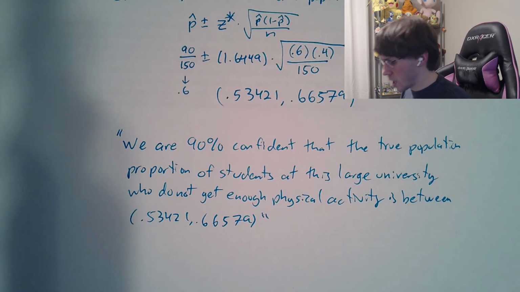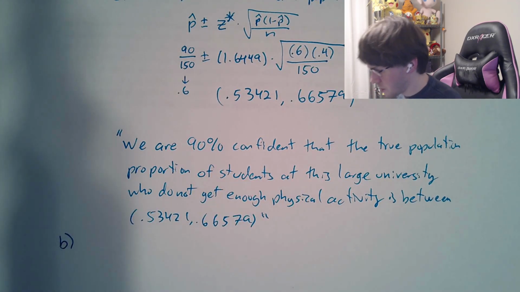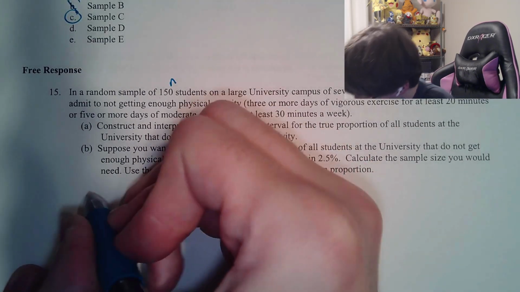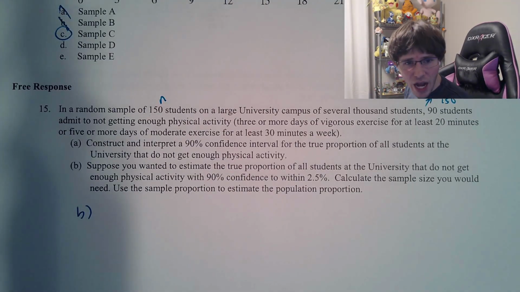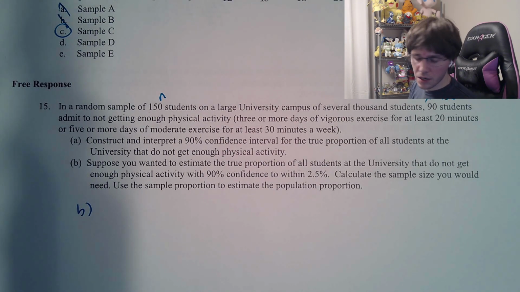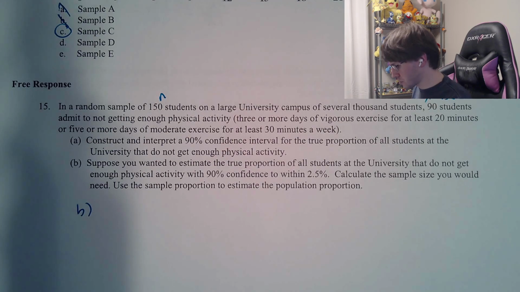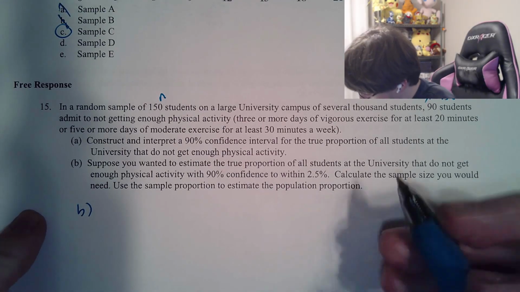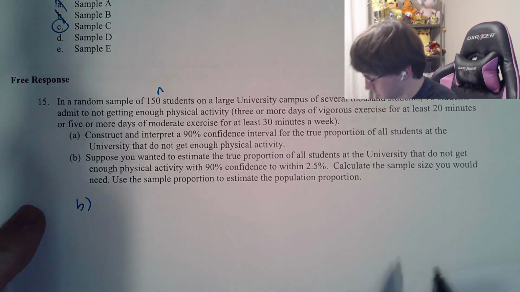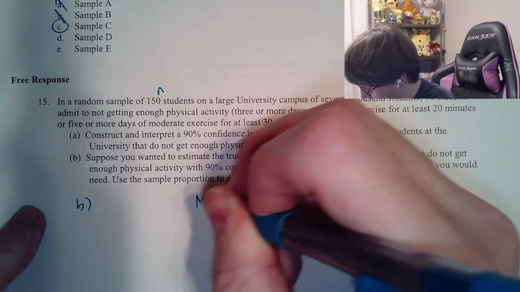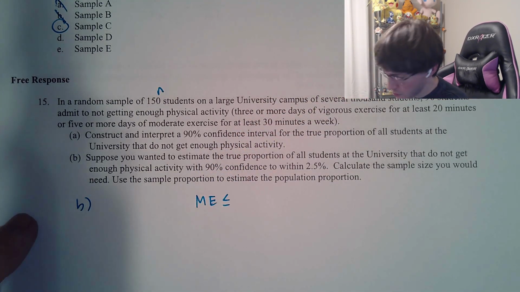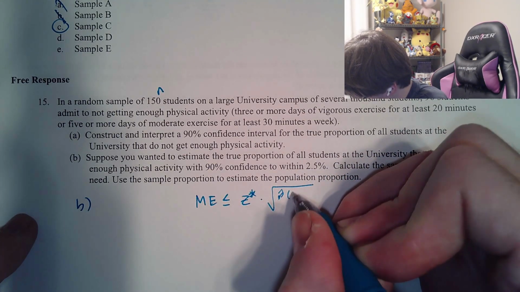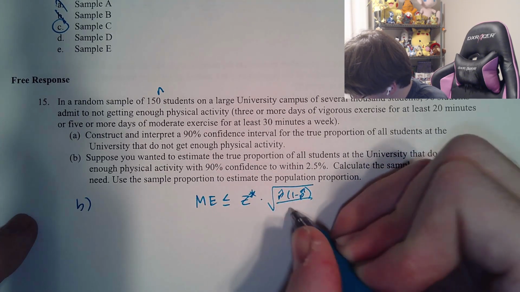Let's move on. We're going to do our part B now. So we did all of part A, and obviously I didn't give even close to enough room for part A there. But I can at least do part B right here, because this one is exactly the same as the question that we did earlier with our sample size margin of error stuff. Just to write it down one more time, we want our margin of error to be less than 2.5%. Our margin of error formula is z star multiplied by the square root of p hat times 1 minus p hat divided by n.